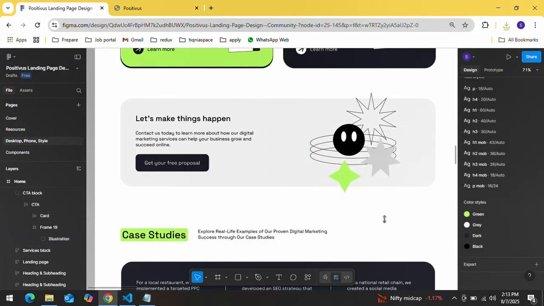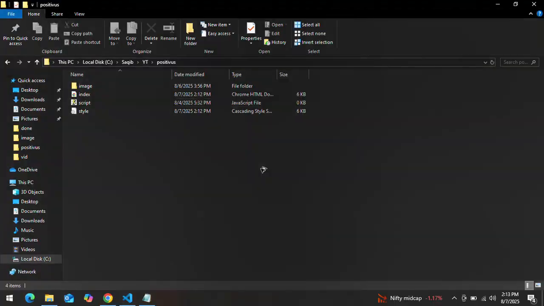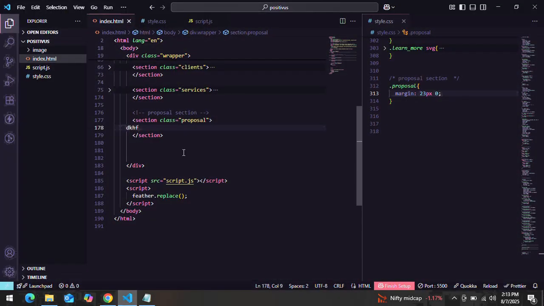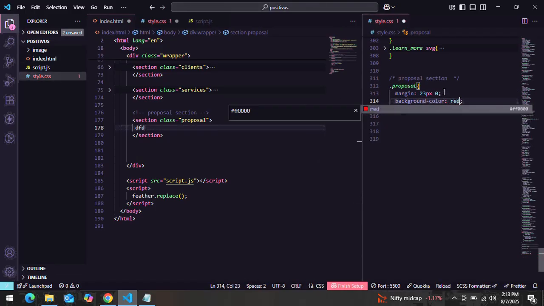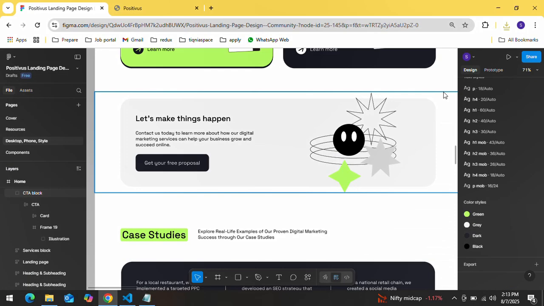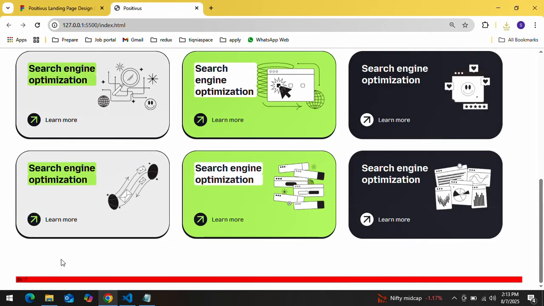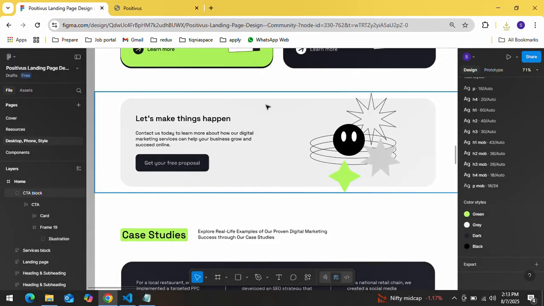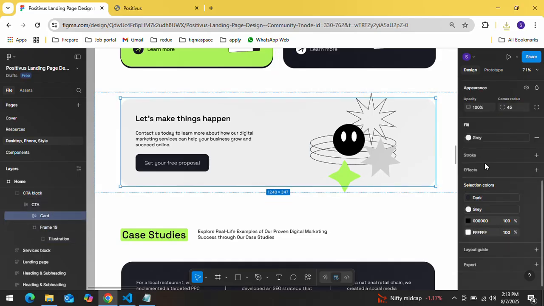Now let's move here. The first thing we need to see is, let me create a div. I'm going to give the background color red for now. Let's see. As you can see, we have this background color. So we just need to check this background color.